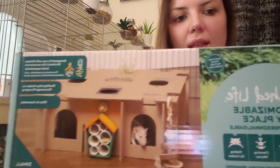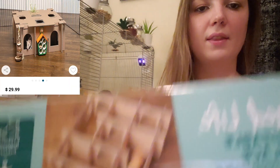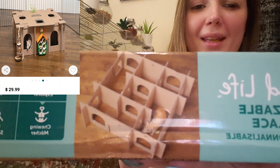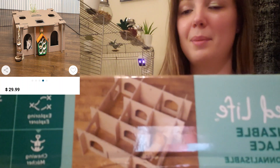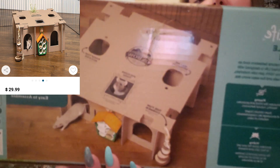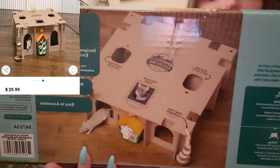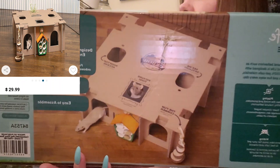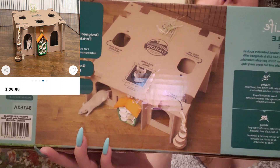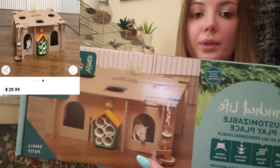Not sure if I'm going to use it yet. The next item is one I'm going to use in their playpen — the Oxbow Enriched Life Customizable Playplace. It looks really cool; it's just like this cardboard maze thing, which I guess technically people could make themselves. Accessories are not included like the little dangle stick. I know if I put it in their tank it would be shredded, and this thing was almost $30 so I'm going to keep it for their playpen — something enriching for them. The Oxbow Enriched Life is just an overall really great brand.